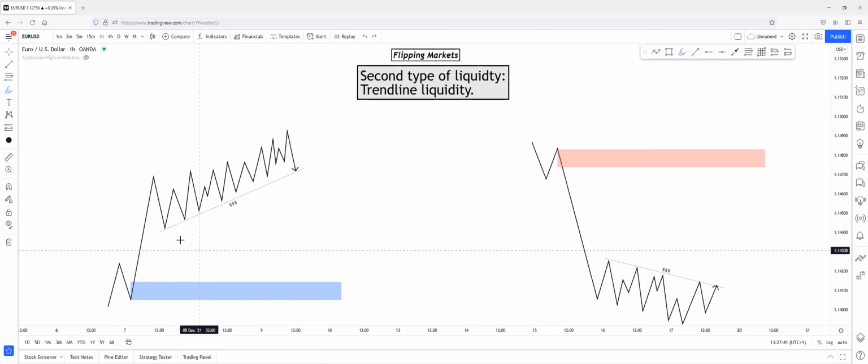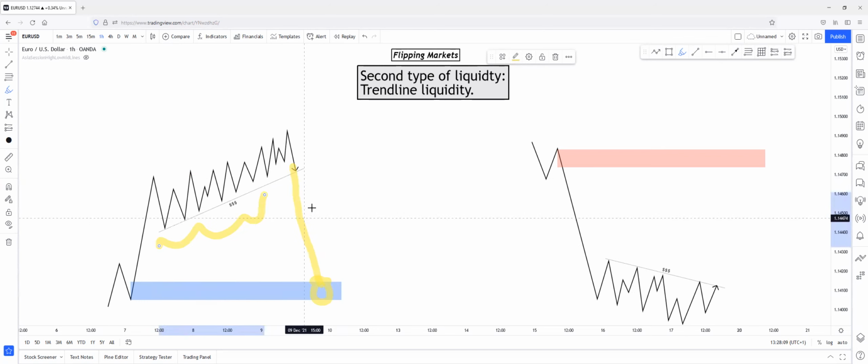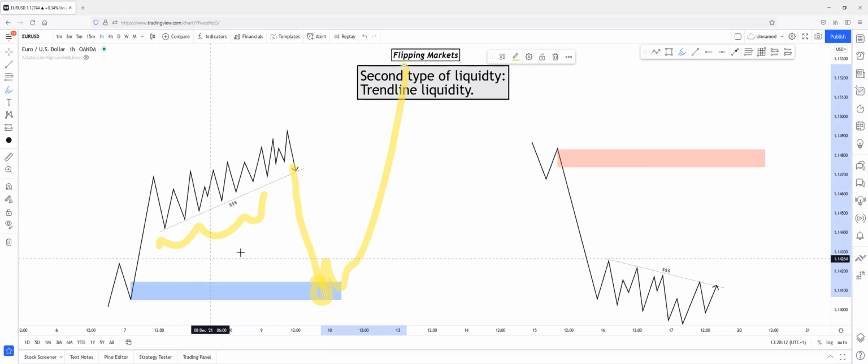So if you see something like this, and we have a really valid demand zone below the stop losses, so below this line, for example, this one, because it had all the three criteria, we will wait for this zone to be tapped and wait for the liquidity purge and the liquidity sweep. So price has a really great chance to sweep all of the liquidity from the retail traders, collect the liquidity, tap into this valuable zone, and after it tapped into this zone and swept the liquidity, you can easily open a long trade here after the liquidity has been collected.